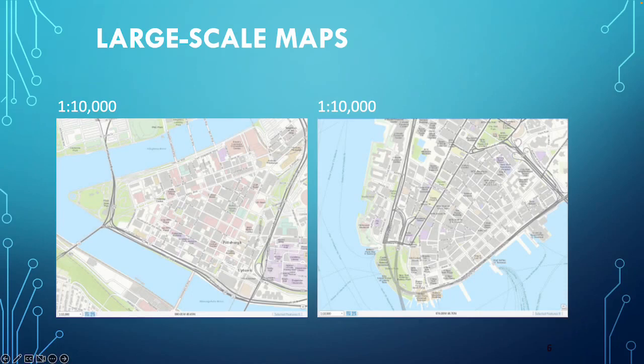So here we have 1 to 10,000 in a couple of different places. This is Pittsburgh over here. I think this is Manhattan over here. So you could see at this level streets and things like that. 1 to 10,000 is another fairly common number. It's a nice number to work with. It's pretty localized effects that you're going to be looking at here. This could be the scale you want to work at, especially if you're interested in what's happening sort of block by block in a city, especially a small city. This might encompass the entire town. So 1 to 10,000 could be pretty useful that way.